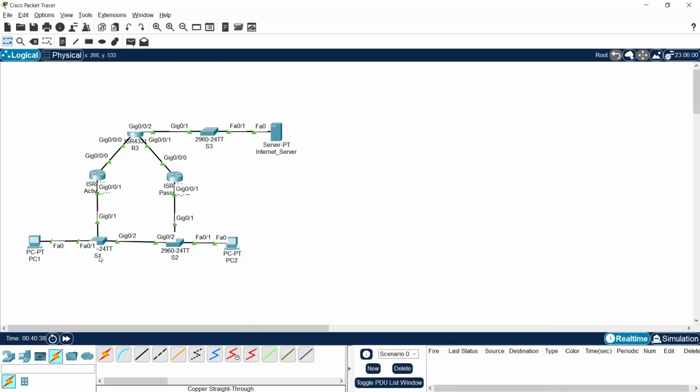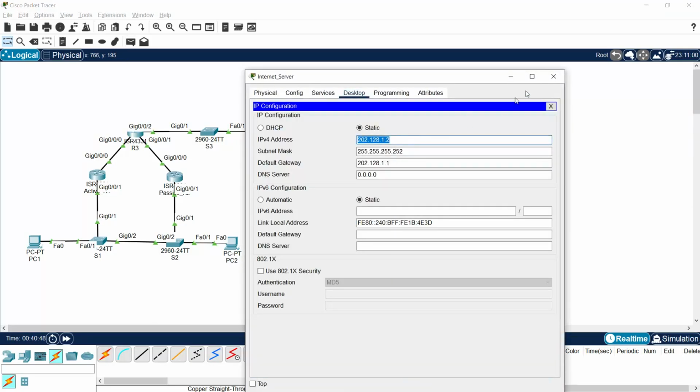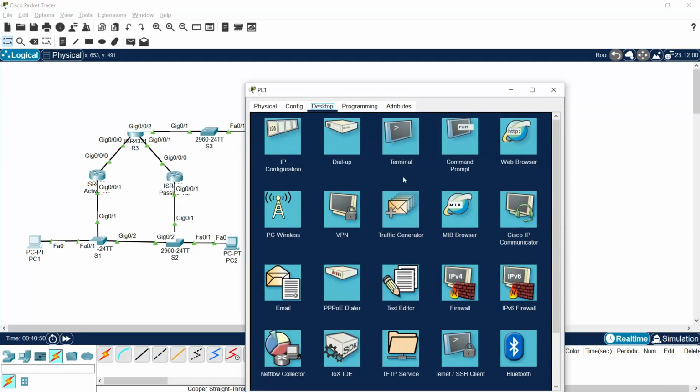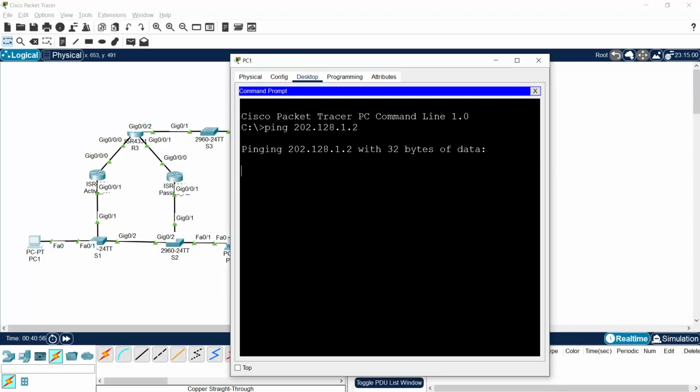We will test the connectivity. We will ping our server. Let me get the IP address of our server. We are waiting for the replies.